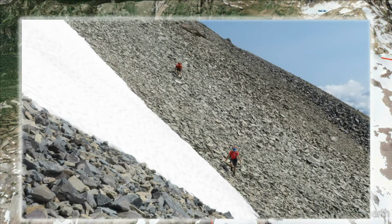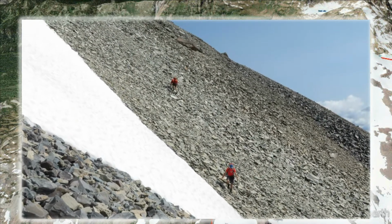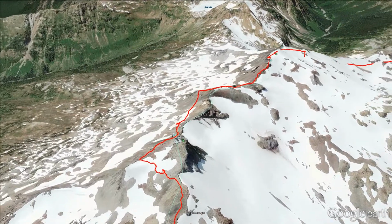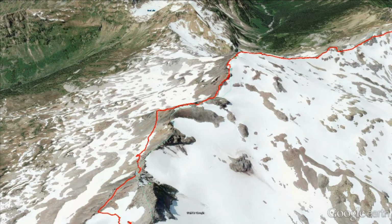We headed down to the base of the snowfield where the runout was at a lesser angle and kick-stepped our way straight up the snow. On top of this ridge at 3 miles in, you can now head back towards the ridge, and as you do, you'll see a faint climber's path that leads up the north side of Ives Peak, a doable scramble up the north side.